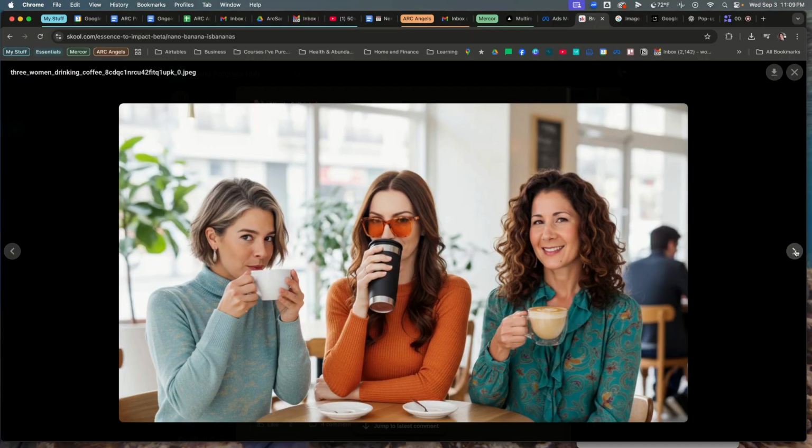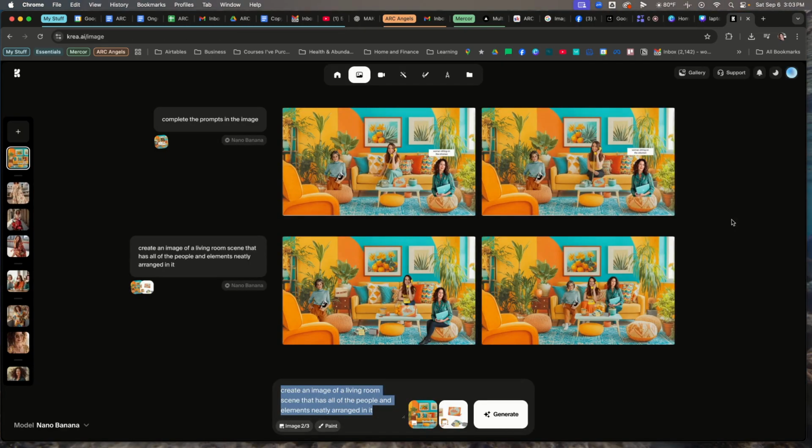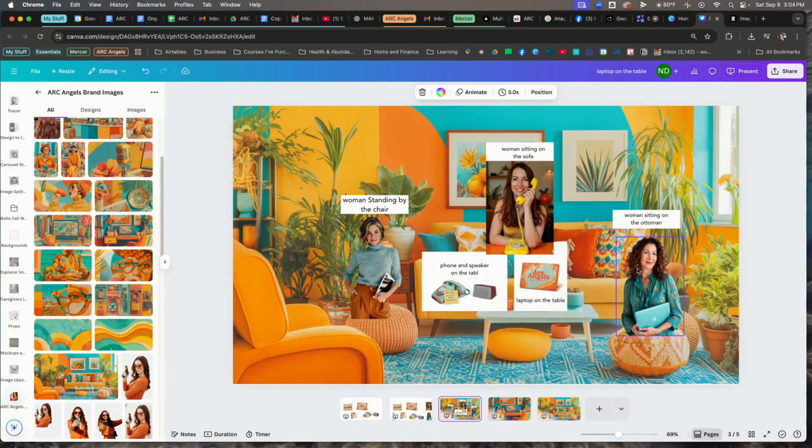But it's really hard to get character consistency sometimes using AI for images, but I used Nano to put us all together having coffee at a cafe, and then that way I could use it for our coffee with the Archangels in our branding.